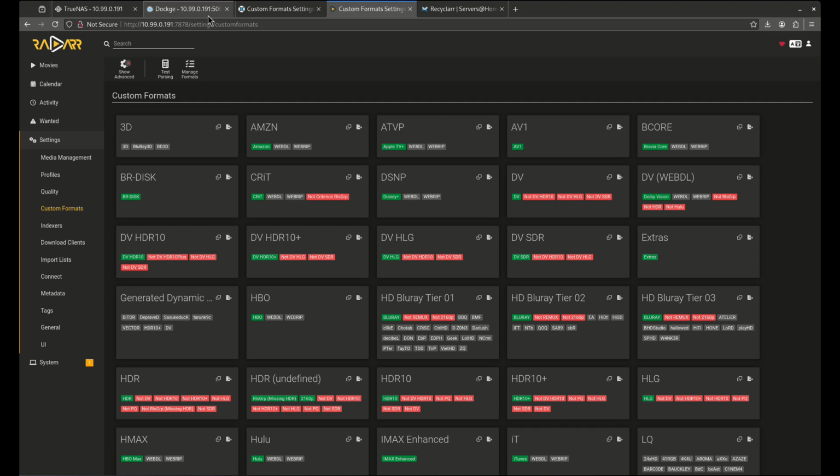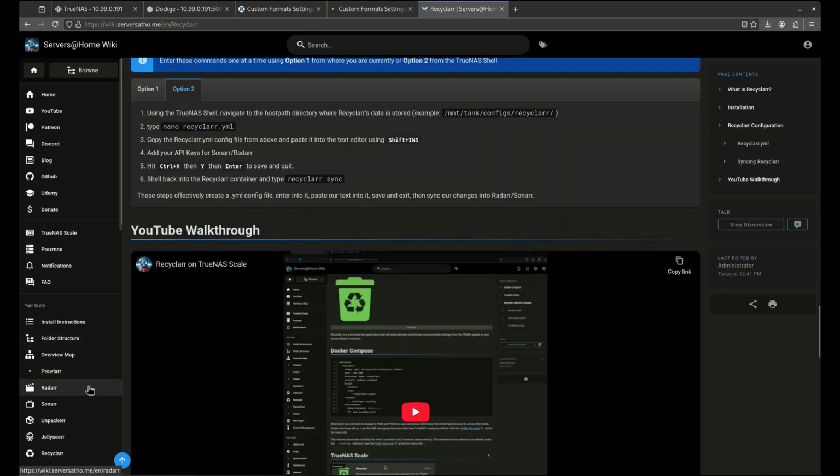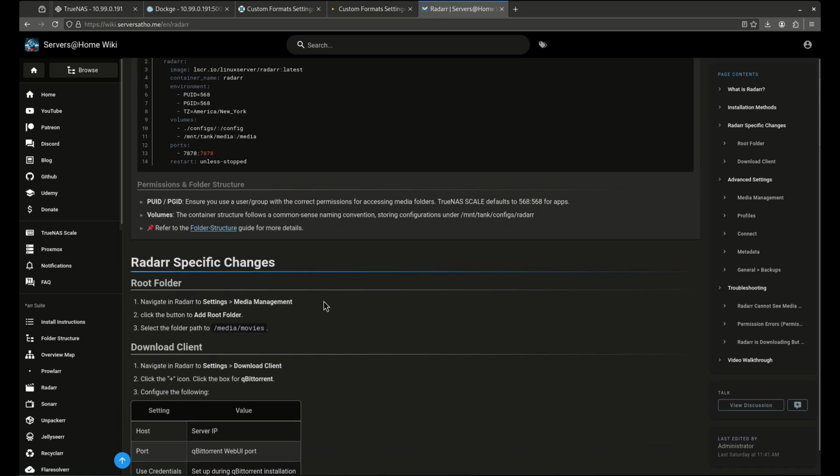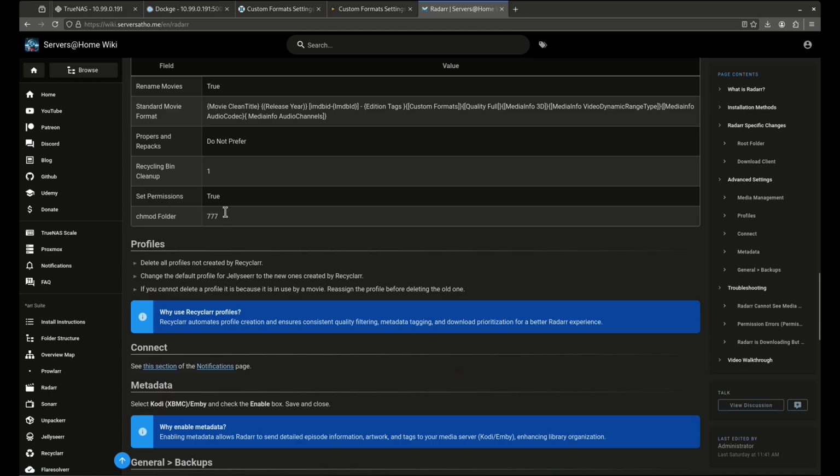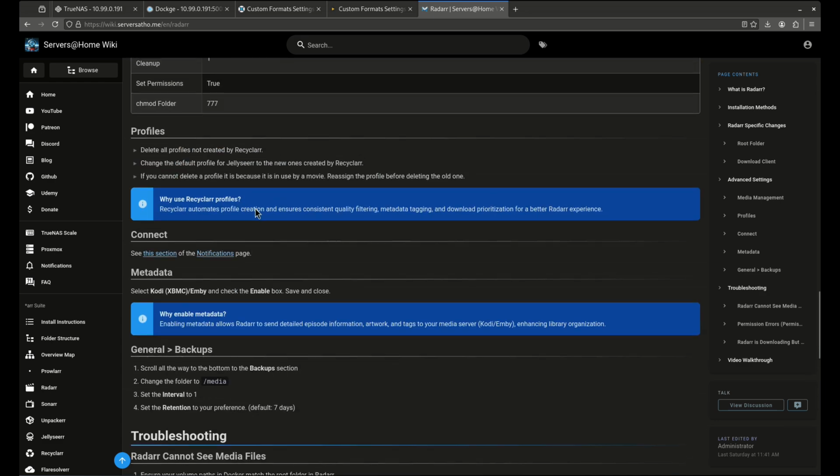Now there's more settings that you have to change in here, and you have to go to Patreon and look at how the actual ways to set up Radarr and Sonarr in a very advanced manner. The wiki does have some more advanced settings down here for Radarr and Sonarr once you have Recyclarr done. So if you scroll all the way down to Radarr and Sonarr to the advanced sections, it says this assumes you have Recyclarr. So once you've completed this video, you can go down here and start messing with the advanced settings. I strongly recommend it.